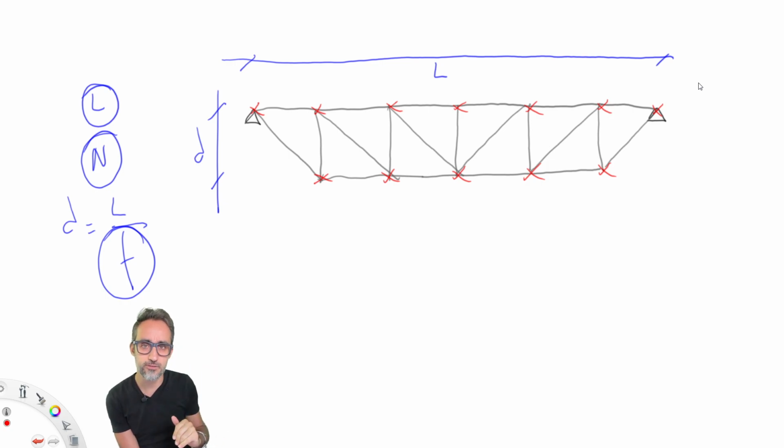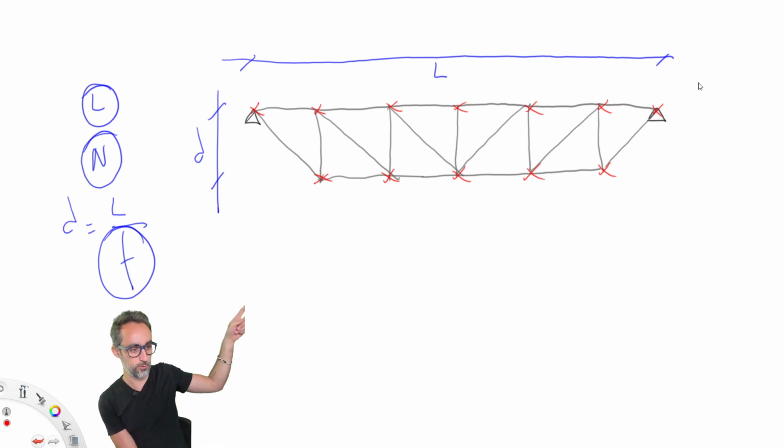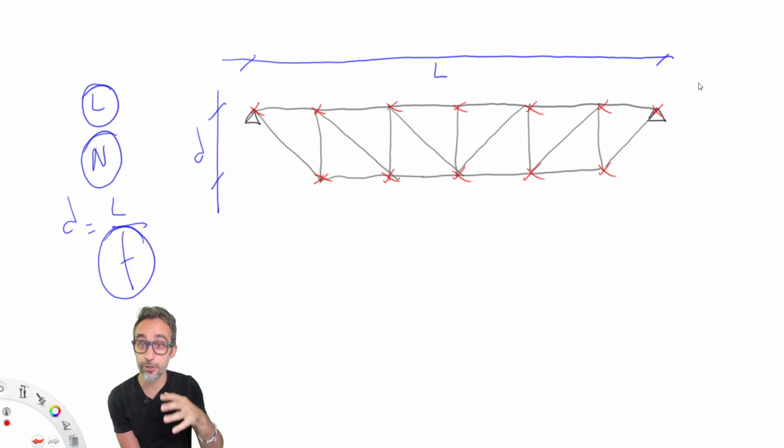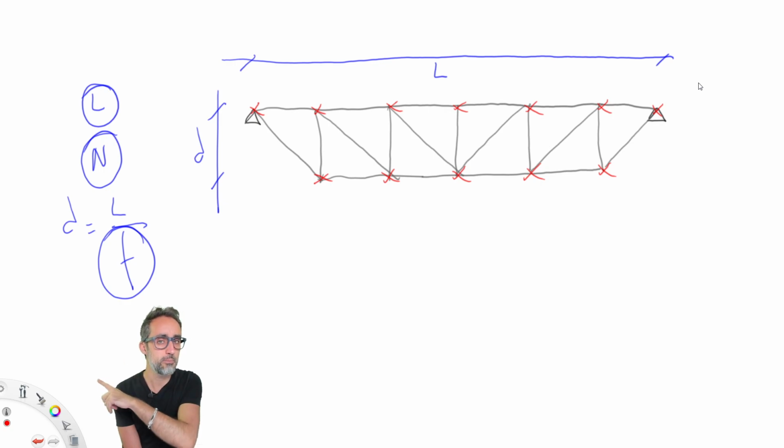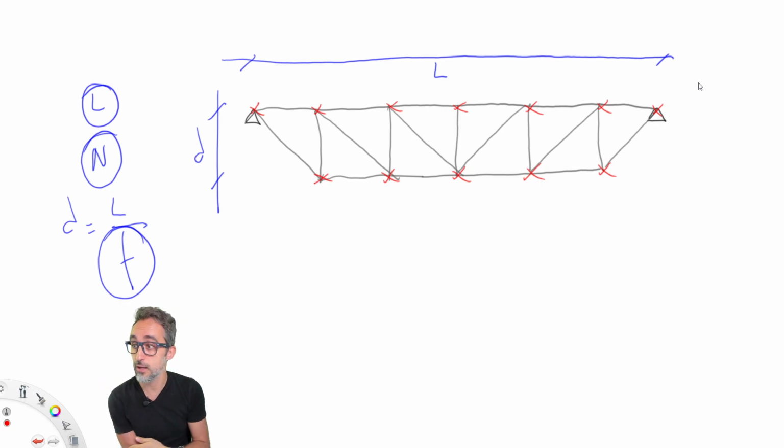We don't really care about surfaces or the volume of these things, but we will need individual lines between each one of the nodes. So having one continuous line between the two supports will not work for this particular exercise. If you want to learn more about why that's important, make sure you check our previous video, our previous exercise in this series, the Vierendeel truss.